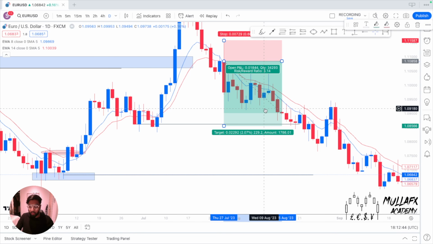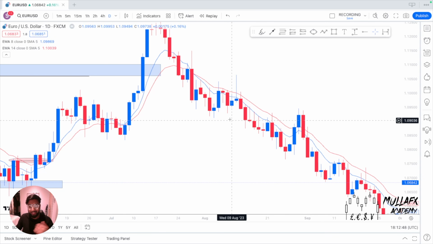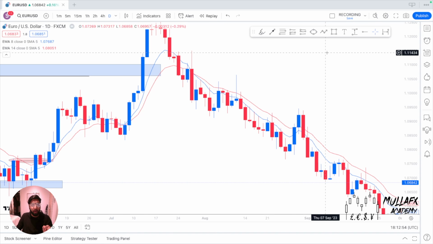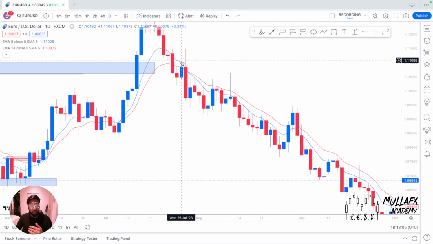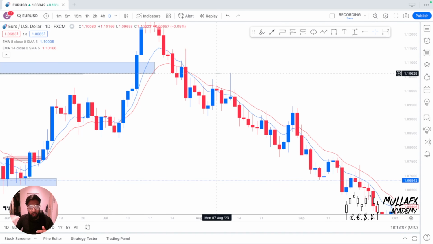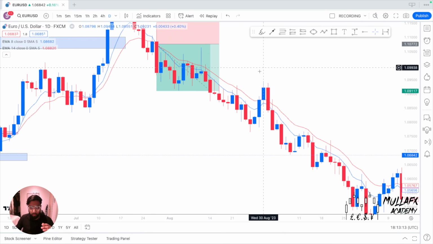Now, let's say you don't actually have targets, okay? Let's say you can't actually see any targets. How do I get out of the trade if I'm trading moving average, because what if price just ends up going back up? Well, this is why EMA is also really, really good, because you can actually just trail a stop loss. You can actually just hold on to a trade until moving average crossover. So let's say moving average crossover here, we can hold our trade, right? Let's say we go for a sell. We sell over here, forget about the stop loss for a second.